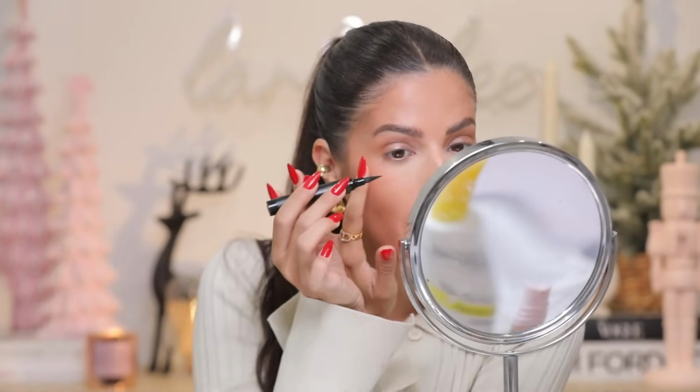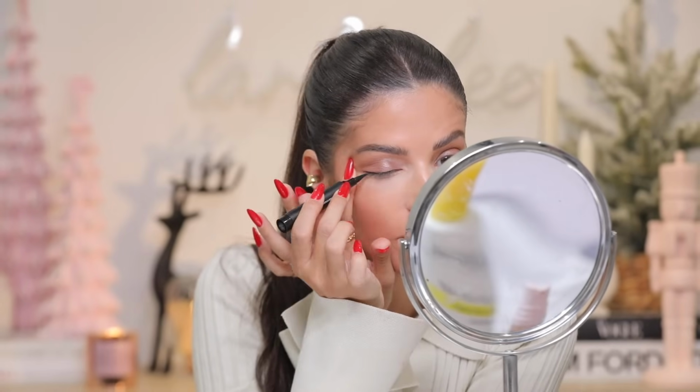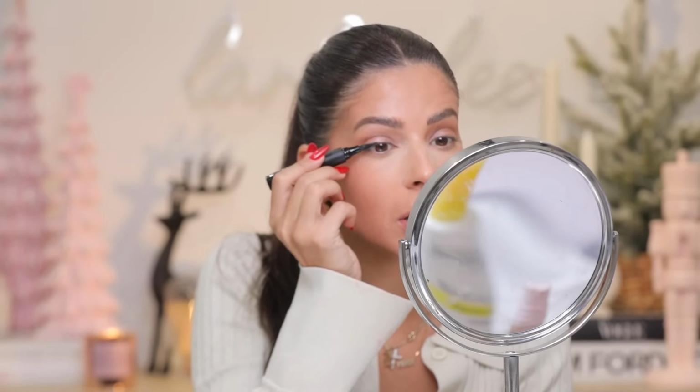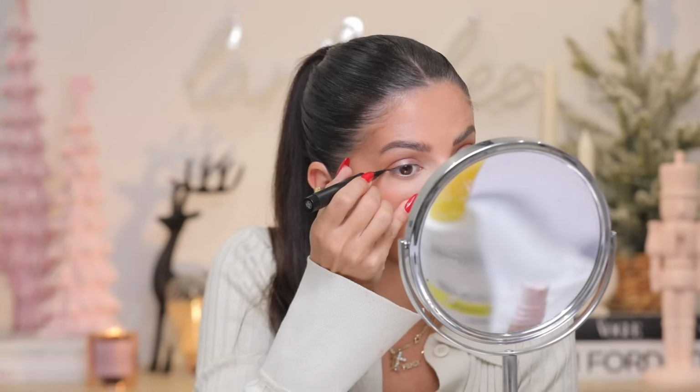I used the black one to save my look for filming, and it turned out it was a fantastic liner, and I keep it up there and use it all the time, so I don't have the black one here. But one thing about those Essence liners that I love so much is, where do you get them? I've never seen them at the drugstore, because if I did, I would have bought all of them to have backups. I got it in PR, but where are they? They're probably sold out. So today we're gonna be using this old school e.l.f. one. Voila, there we have a little wing going right there.